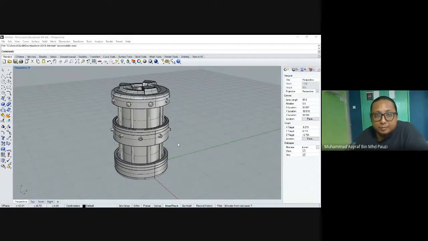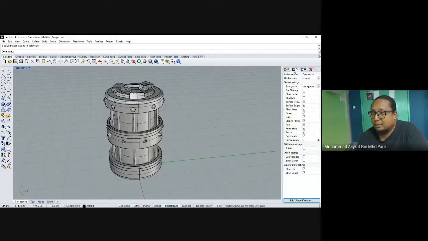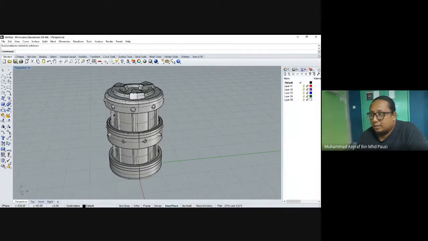On your right, this is the bomb, the so-called bomb. Also on your right is the layer panel. If you cannot find it, just click. Over here, this is the layer.